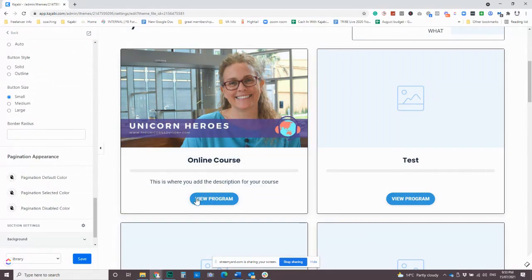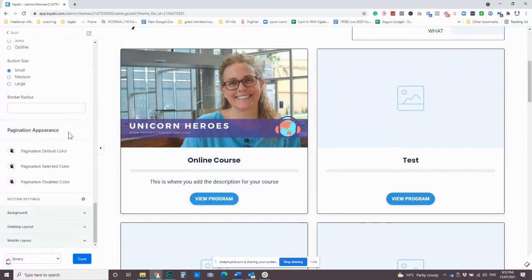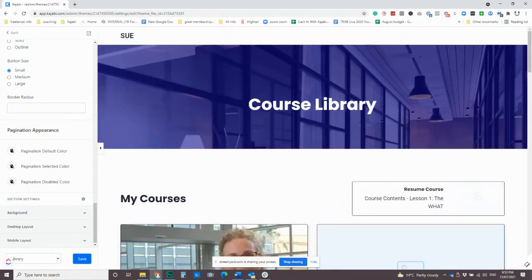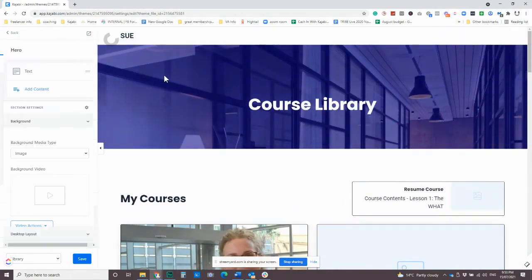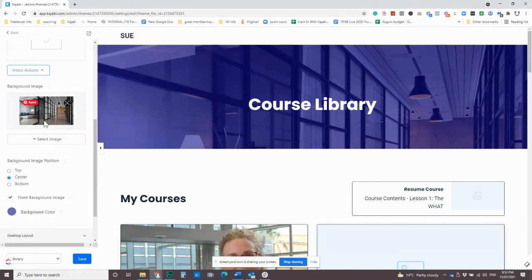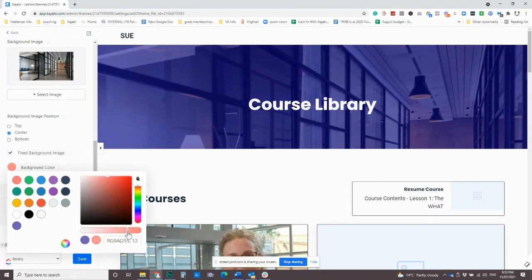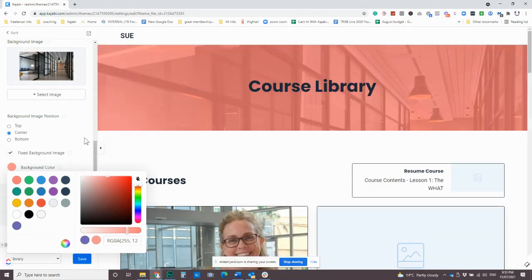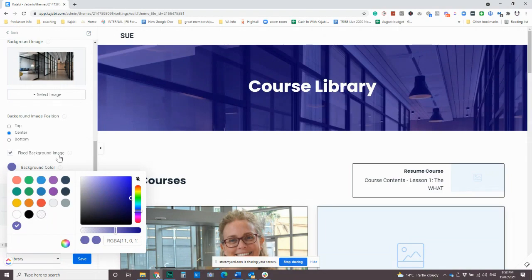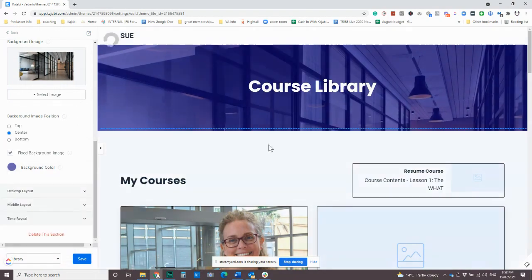If you didn't want them to be round, you could make them square. You can play around with all those kinds of things until you're happy with it. You might be like, oh, I'm not sure about that image, or you might want to change it so it's more in line. I don't think you would do this because this is not that pretty, but the orange, you might want to change it to, oh no, I liked it much better how it was before. So we're going to go back to that. So you can play around and get that how you want.